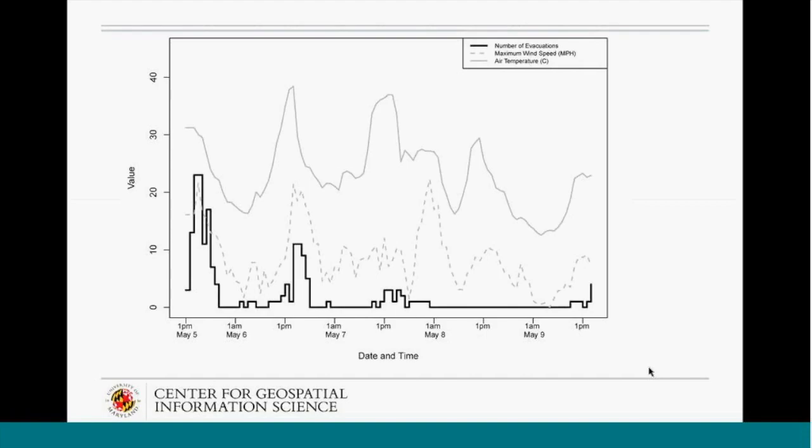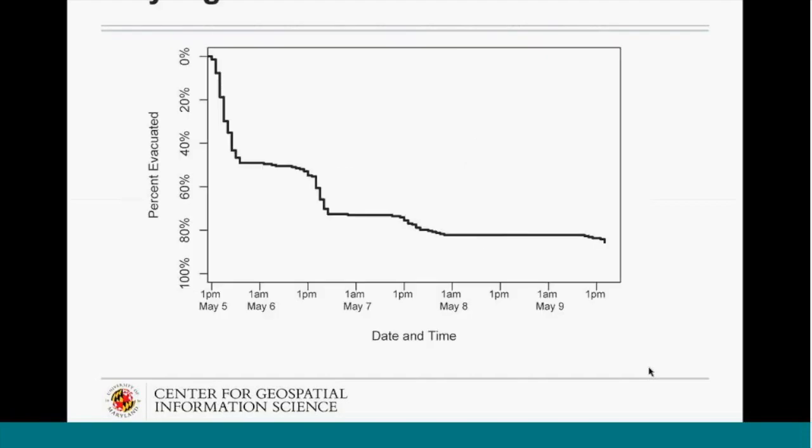I'm looking specifically at 1 p.m. on May 6th, where this type of graphic provides some evidence that those environmental factors have an influence on the decision for people to leave. Now, it should be said that, of course, these environmental factors also have an impact on how fast the fire is growing and where it's going to go, right? So to say that it was perception of these factors as presenting a risk to people versus the actual physical reality of a fire approaching their house causing them to evacuate, you couldn't really say conclusively one way or the other. Yeah, well, that's okay. It's just interesting to know.